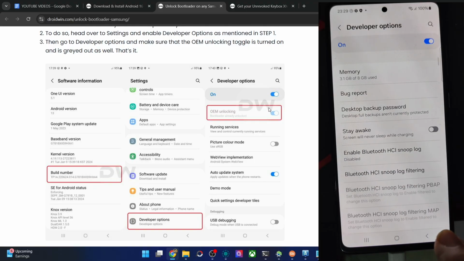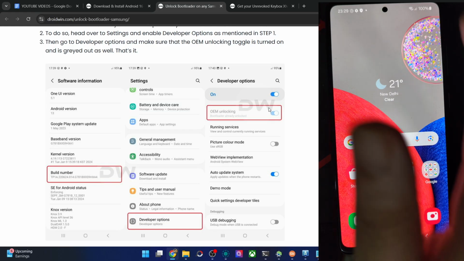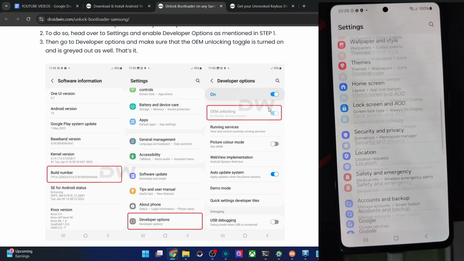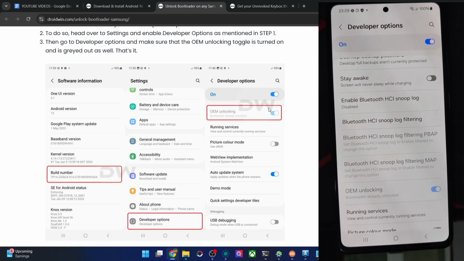Well, it's still not shown here. That's strange. Let's again wait for a few more seconds. Now let me open it once again. Until it's shown here, you will not be able to flash any file. So please verify it's shown here. Okay, now it's shown, as you could see. So we have bypassed the VaultKeeper and we could now move ahead with the next step.